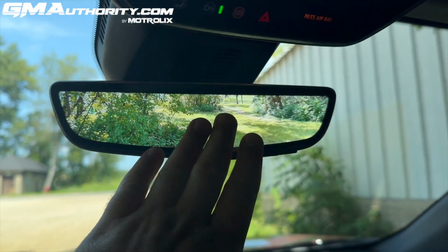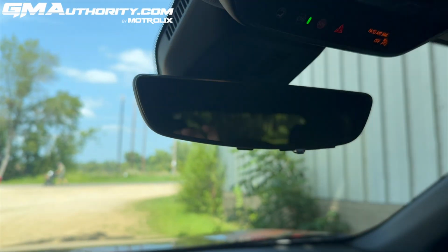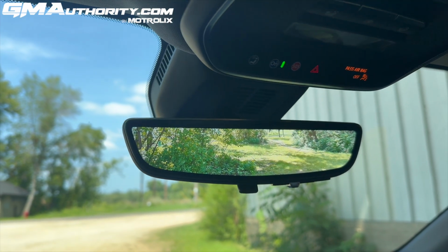All right, right below that, you have the rear view mirror. In this case, it's currently running the rear camera mirror feature, but if you don't want that, you can simply snap it back like so. I personally am a big fan of the rear camera mirror, so I will leave it.